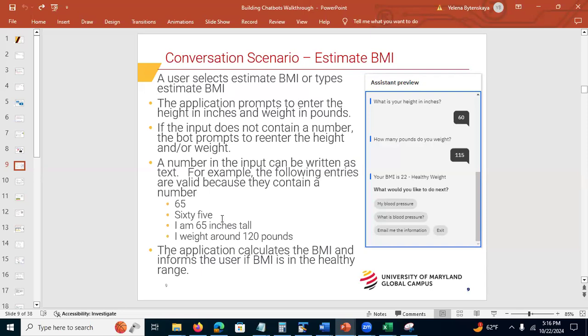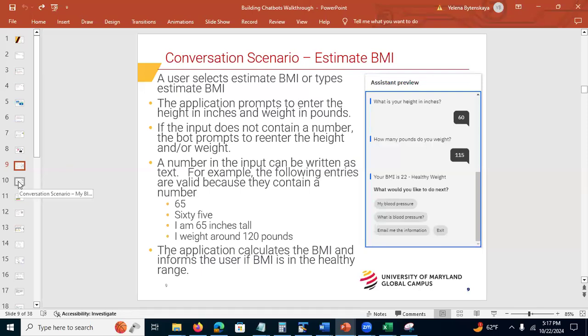If I'm too shy to enter my weight, perhaps I can type exit and exit the conversation. I can do that, right? So just know that I should be able to exit the conversation at any point. Remember that, right? So you're going to use something called handlers.